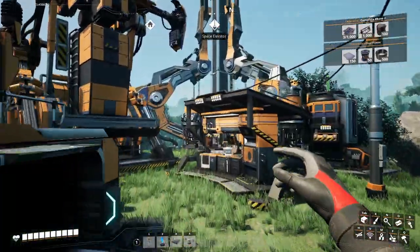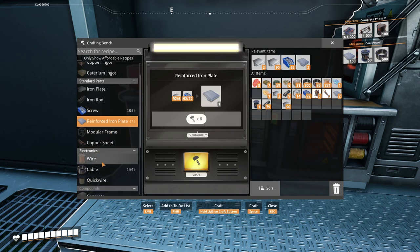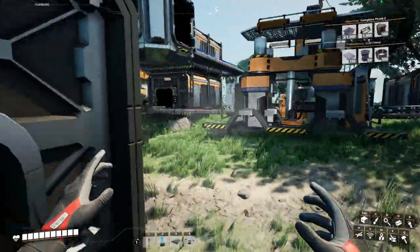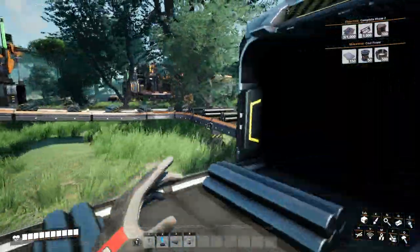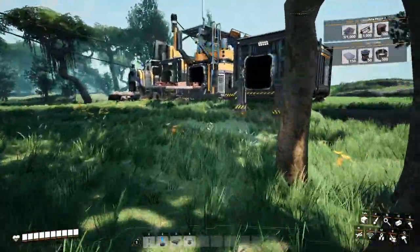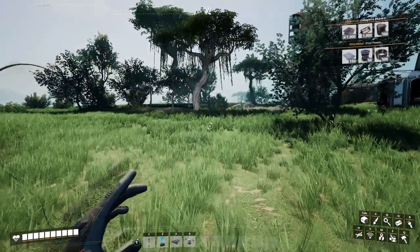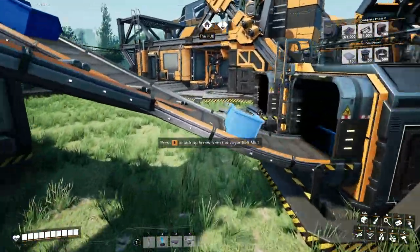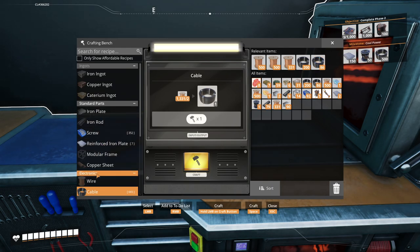Let's see if we can get this done. Let's do some wiring. Need 500, so what do I need for that? I need to have a wire, so we're gonna go over here. Where should be this iron? Okay, was over. That board should be right here. Yeah, I got plenty of that. Okay.